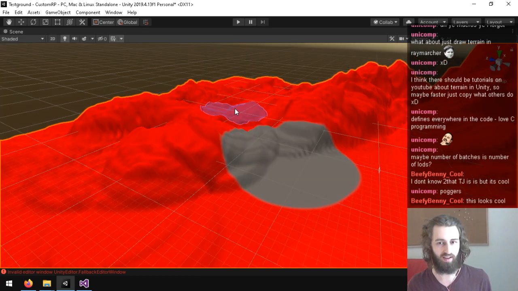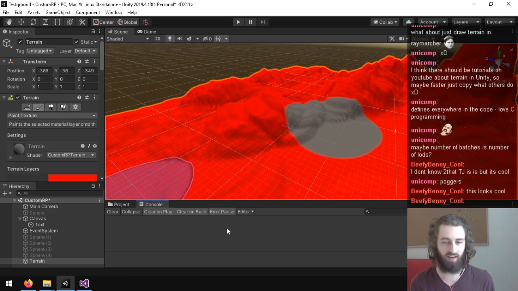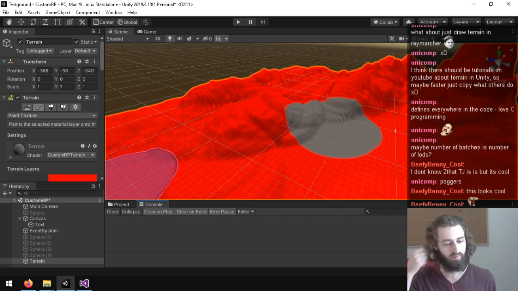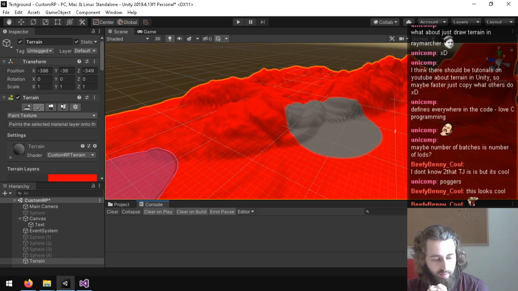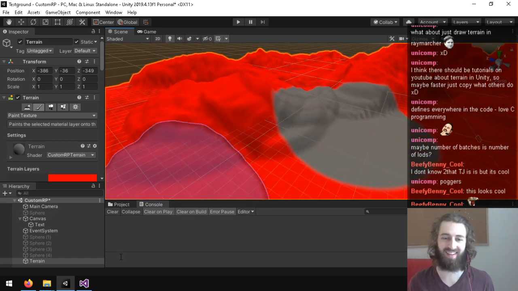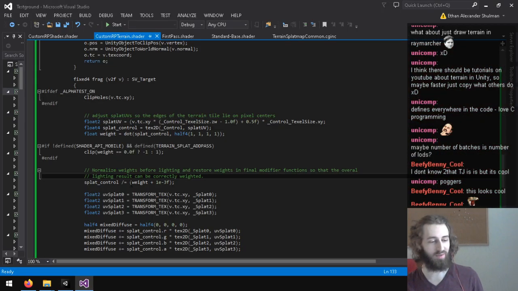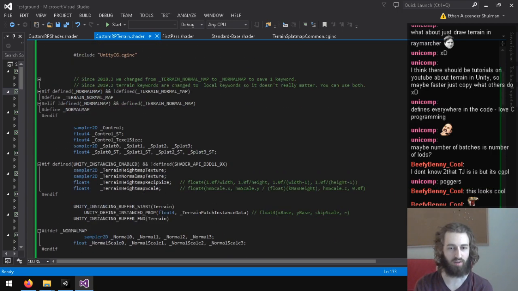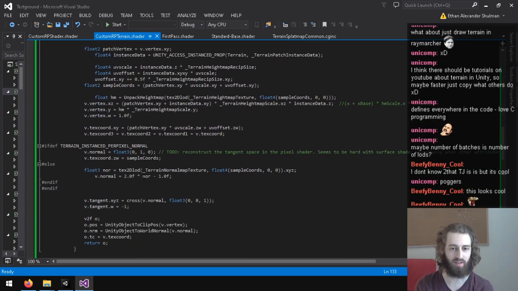I didn't know that. It gives a console error, but poggers. This is huge because I was saying at the beginning that the reason I did this first is because the hardest thing, at least for me, is dealing with Unity's terrain processing.